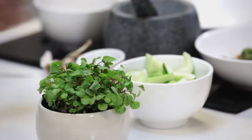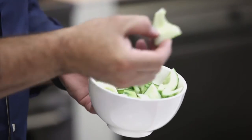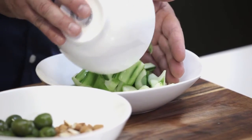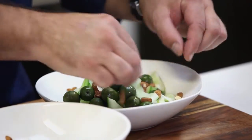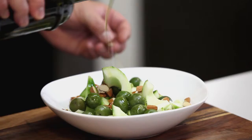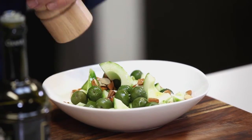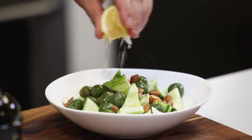Cucumber, green olives, almonds, perfect combination, and very cooling, because remember, we've got harissa, which is spicy. So all I've done is chop the cucumber just in kind of big triangles, but what I've done is taken away the seeds. It's a chefy thing, you don't need to do it. So a few green olives, and then some raw almonds. And what we'll do is our dressing's made in the bowl, touch of olive oil, a little bit of salt, a little bit of pepper, and then just a squeeze of lemon juice.